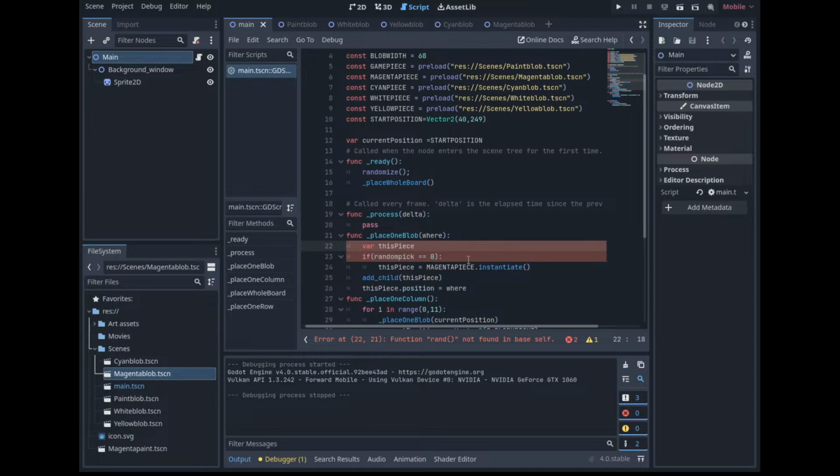The line under that, var random pick, should equal rand I mod 4. So a new line 23. So we're declaring two variables at the beginning of this function: this piece and random pick.